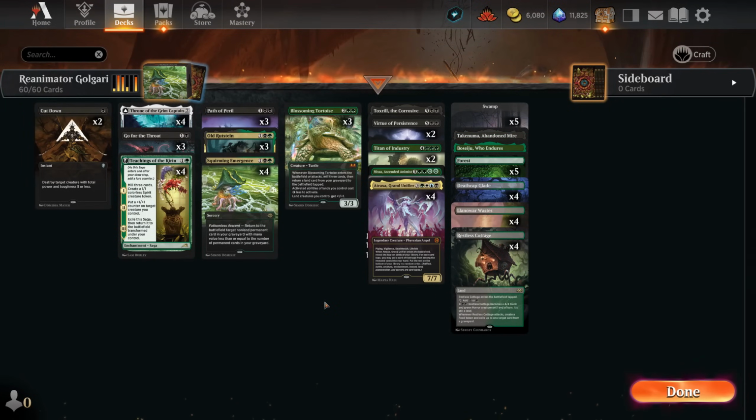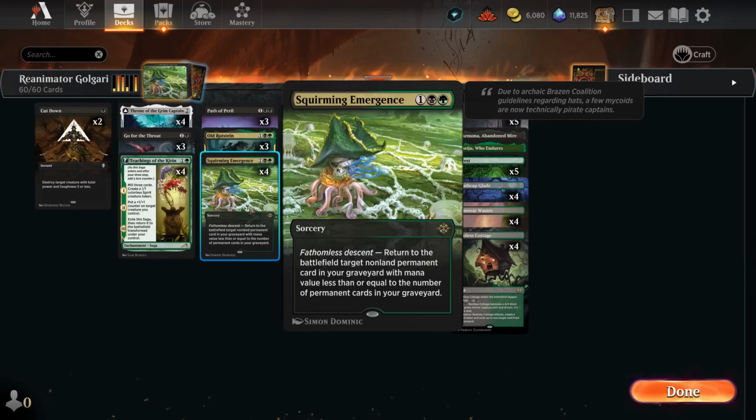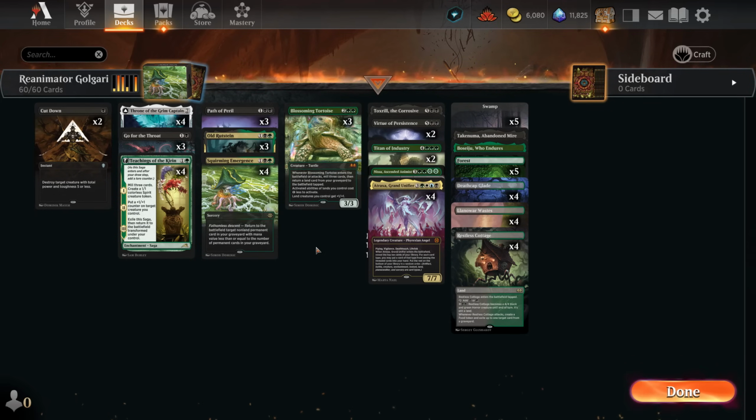Hello everyone, it's Sloth here, and today we will play Golgari Reanimator that you might like a little bit too much, with Squirming Emergence and Atraxa, Grand Unifier. However, before we start, I want to ask you a question.